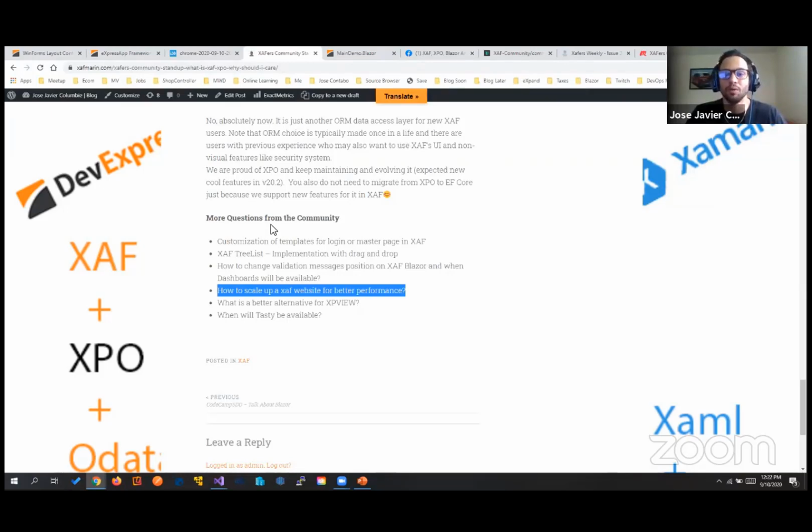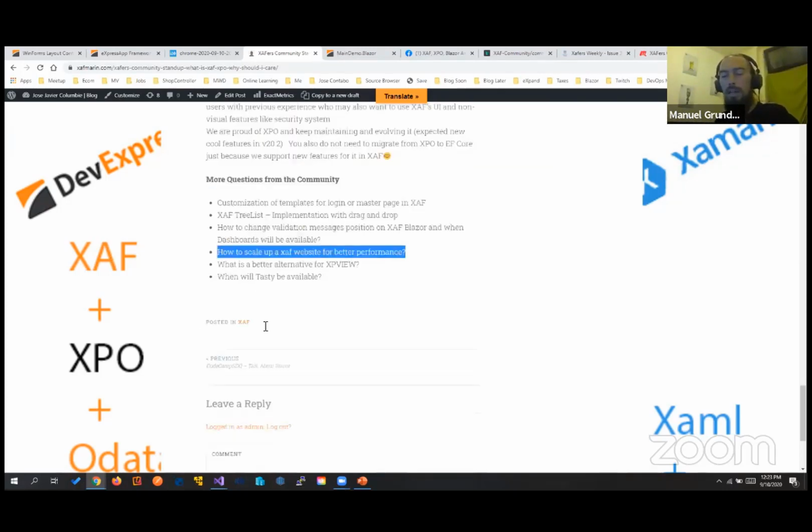We use XPView a lot for improving performance, and it has worked great. And Manuel yesterday was talking on the Facebook group about XPCursor. So I think the answer is it depends, because every scenario is different. Manuel, please. I want to emphasize XPCursor. Most of the time I'm dealing with old systems, porting and importing stuff.